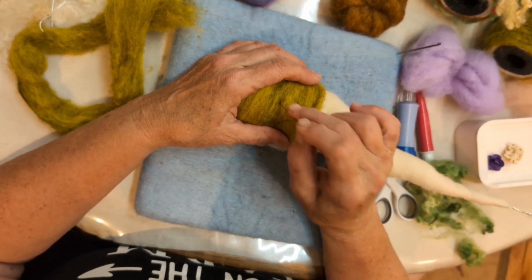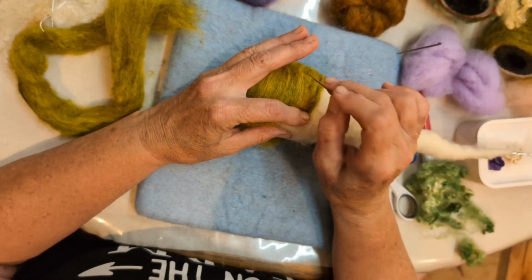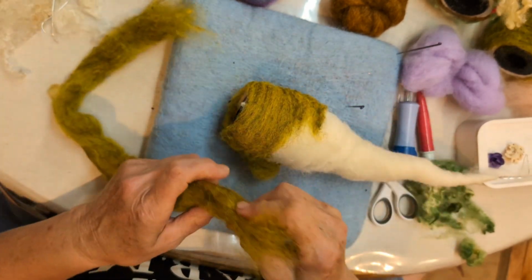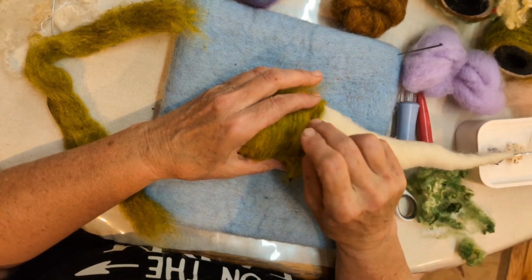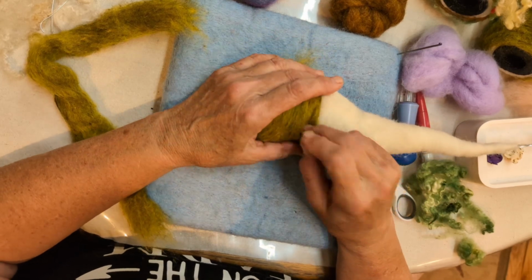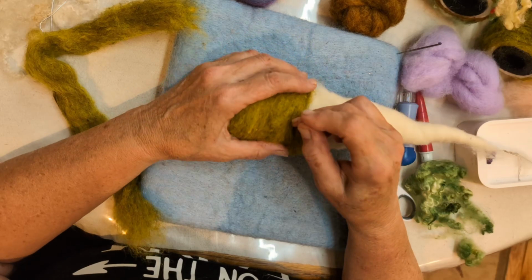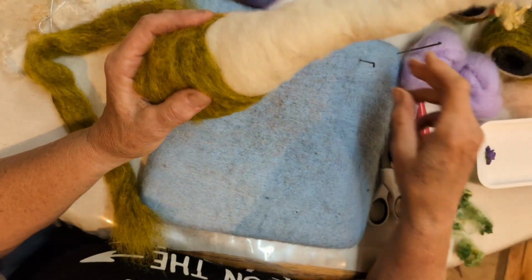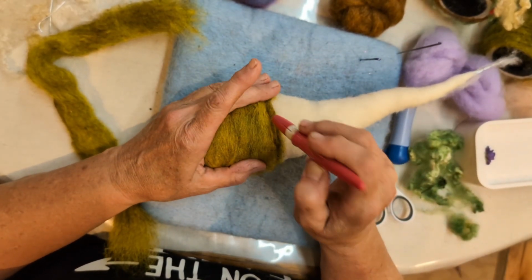Now, if you are stabbing towards the foam, you'll be stabbing into the core as well. But sideways is your best bet. Do this piece here. Whoops. These wires are a pain with all this stuff around. I just fling the flower onto the floor, but I'll get it when we need it.